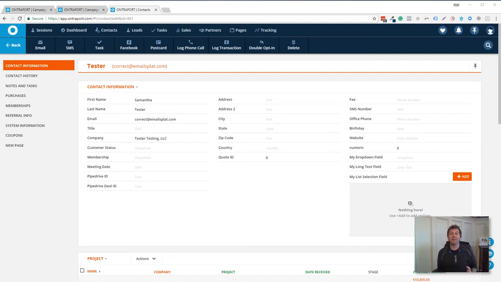Secondly, before you do this, it can easily go against terms of service inside of Ontraport. So remember, you can use this for good, you can use this for evil. Don't use it for evil. Don't get yourself in trouble with Ontraport. You have to make sure that you have people's permission to add them to their list. So doing a viral add a friend campaign, probably not a good idea.